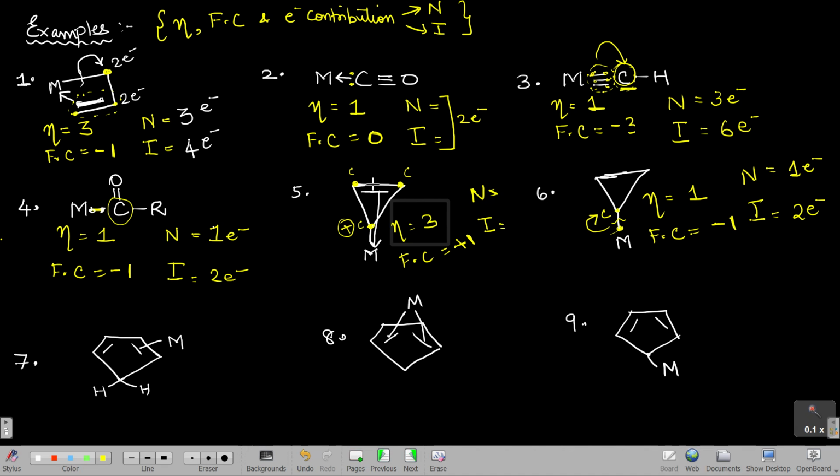So whether it is the neutral method or the ionic method, this part is going to contribute only 2 electrons. That is fixed. Now this part: in the neutral method, what did I tell you? You don't need to see any aromaticity or anything. You just break the bond homolytically, and this part will get 1 electron and that part will get 1 electron. So 2 plus 1, it is going to be 3 electrons.